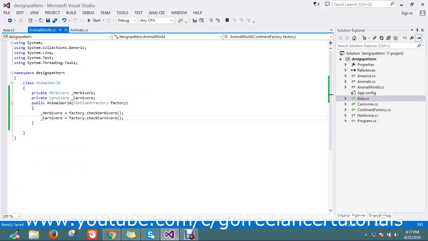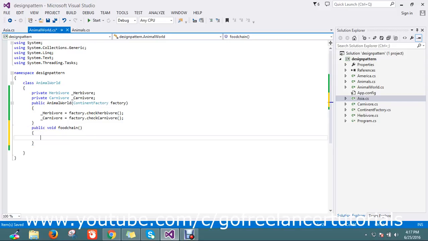Then we finally have to check our food chain. So how to check that one? It's very simple. I'll go and create one void method, public void food chain.